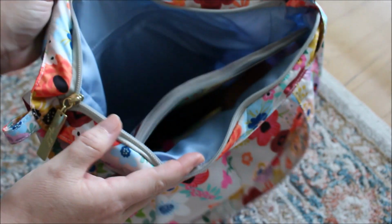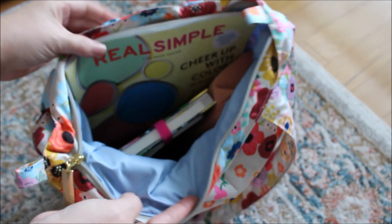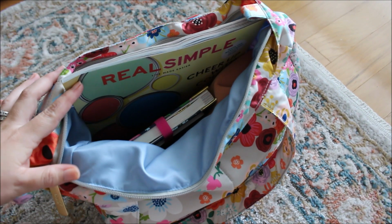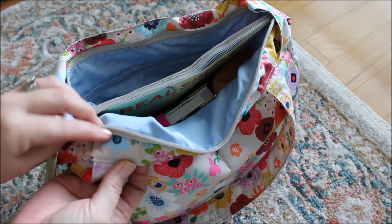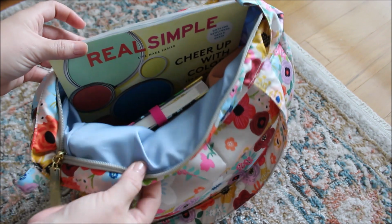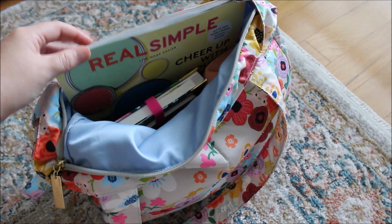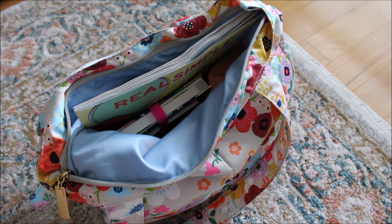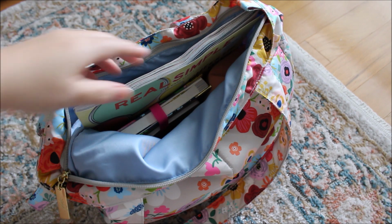Looking on the inside, the lining for this Enchanted Garden is a really pretty blue color. It's a very light blue. It's pale and it matches this little kind of blue flower here. So I love the lining choice that they did for this bag. So like I said, this is packed up for pretty much being in my car waiting for pickups, but it has everything that I need.